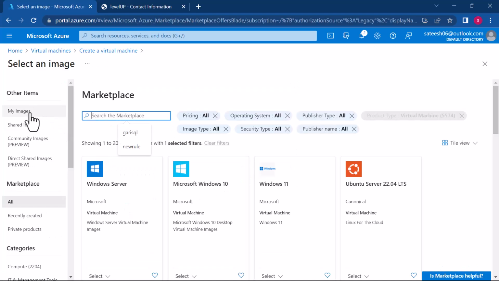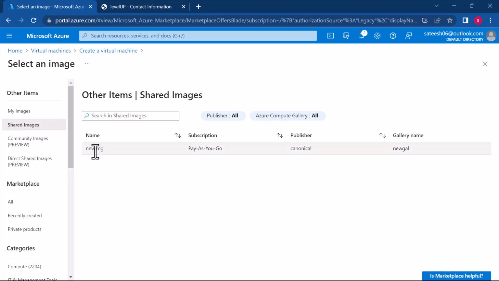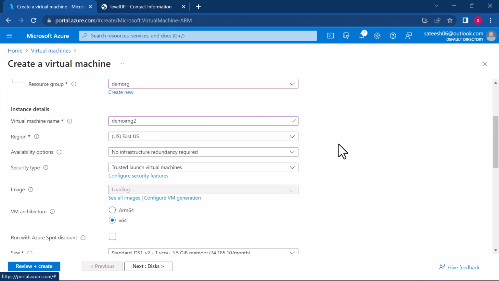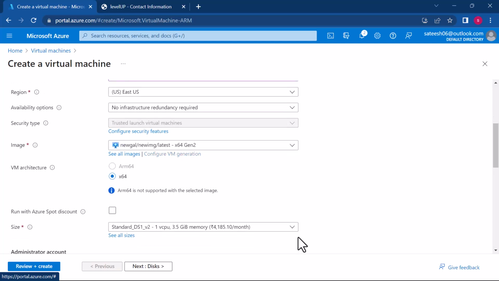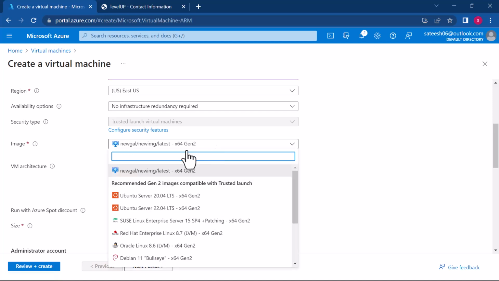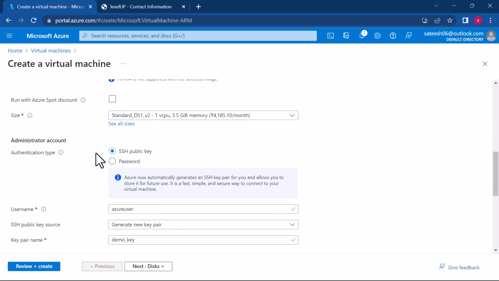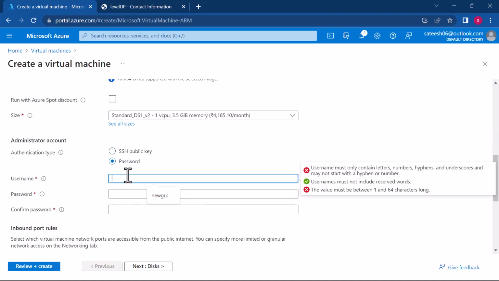Okay, go to my images. You see there is something called new image here. Select this image. Okay, now you see this image, new gallery, new image is the one that we created, right? We selected this image, and let me give the username and password.